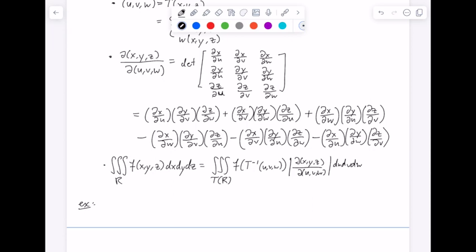Finally, as a good exercise, we can look at this situation in spherical coordinates. So if you remember back to spherical coordinates, hopefully you know what the volume element ought to be, so what the absolute value of the Jacobian should be. So let me remind you what the spherical change of variable is. And I'll leave it to you to do the Jacobian calculation above and see if you get what you expect.